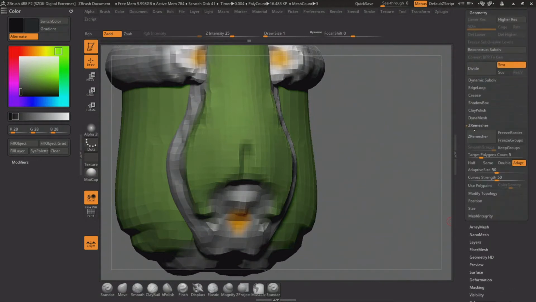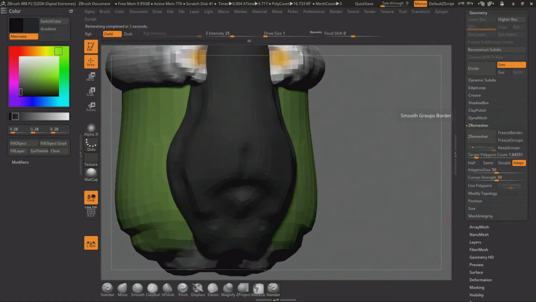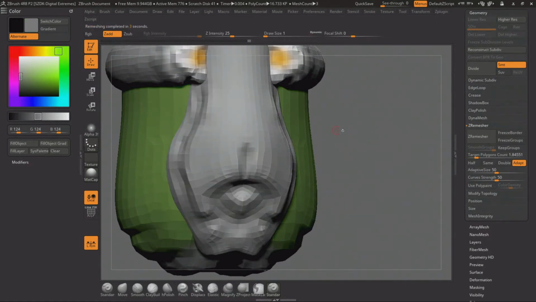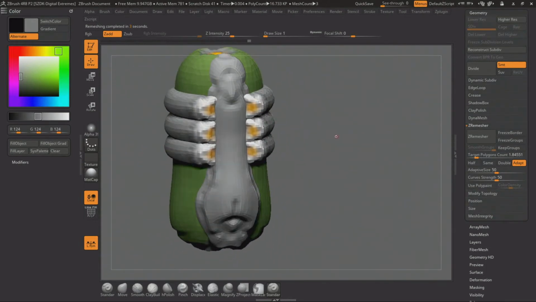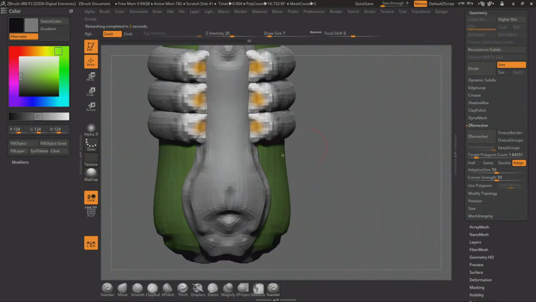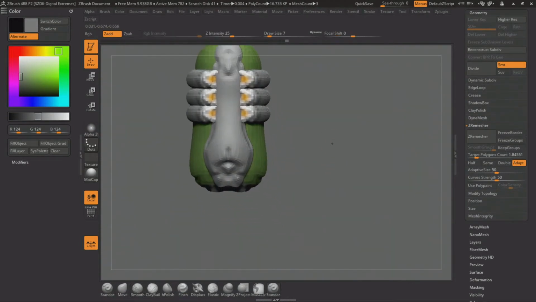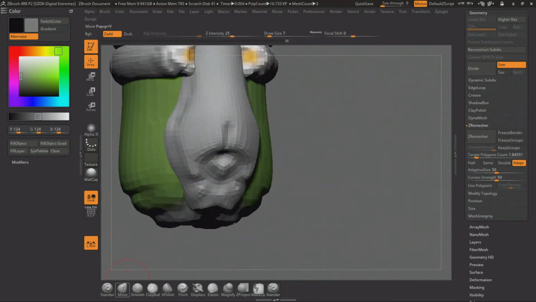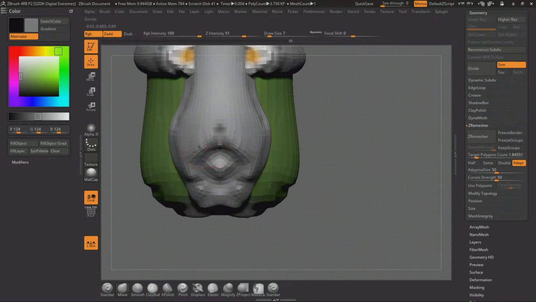So now we are jumping into the second subtool. So the remesh is pretty low. I think the most important element here is this bulbous, really smooth area. So I really smooth it pretty well. I try to clean it as much as I can.